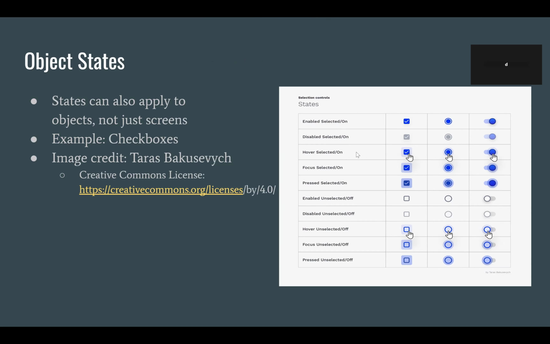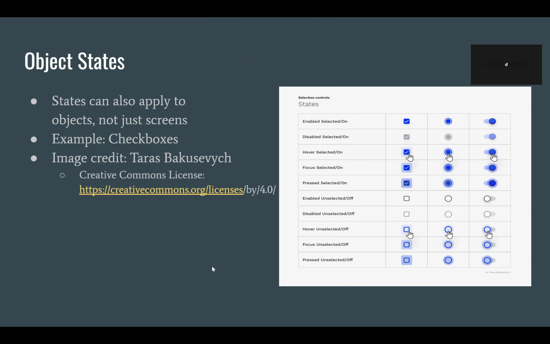Then if you hover over it, that's another state, right? So when it's hovered, the mouse cursor changes to maybe a finger to indicate that, okay, you can click on this, and the look of it changes. It might be highlighted or something similar to that. And you can see here, I'm not going to go through all of these, but each checkbox has a different state and a different behavior and look associated with that state.